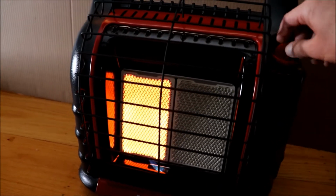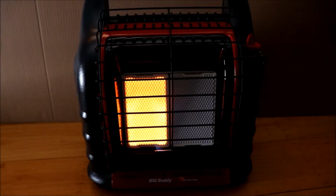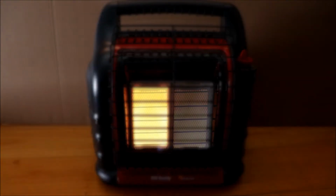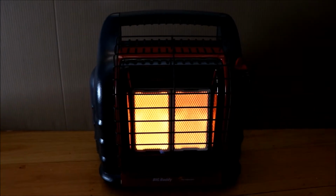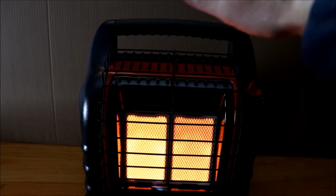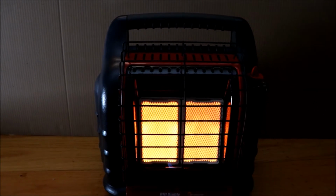So now we'll crank it up to high here. You can kind of see that gas again ignite. And I'm going to let this on a little bit, and we'll come back and check it. Alright, so this is on high. This thing is just cranking out heat right now. The amount of heat that's coming off of this thing is just amazing.